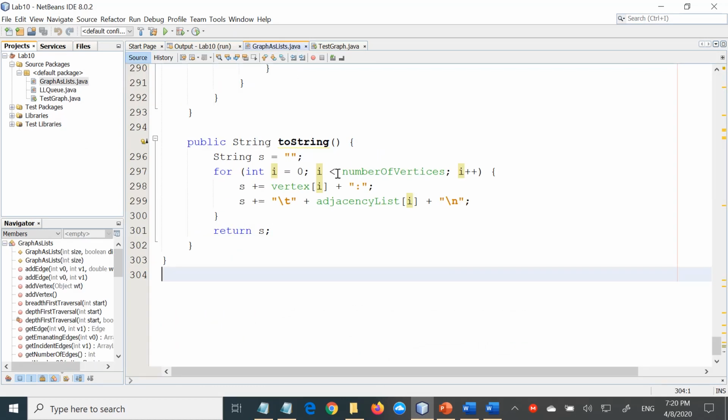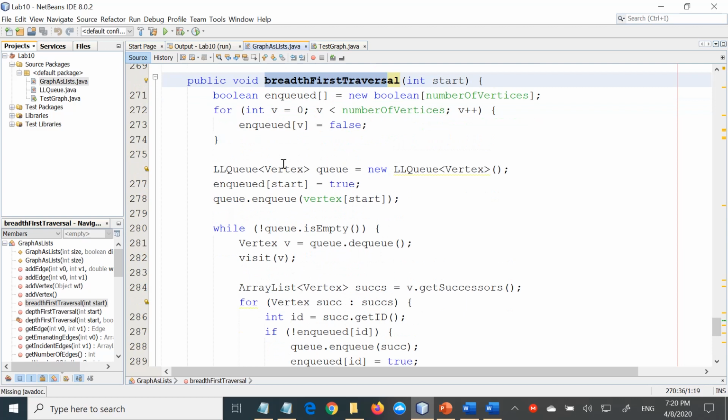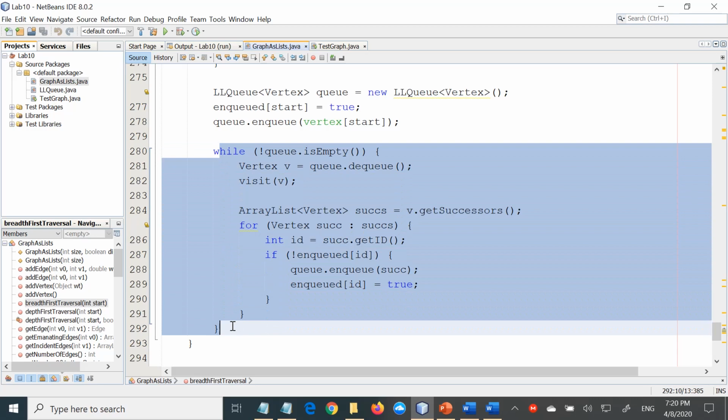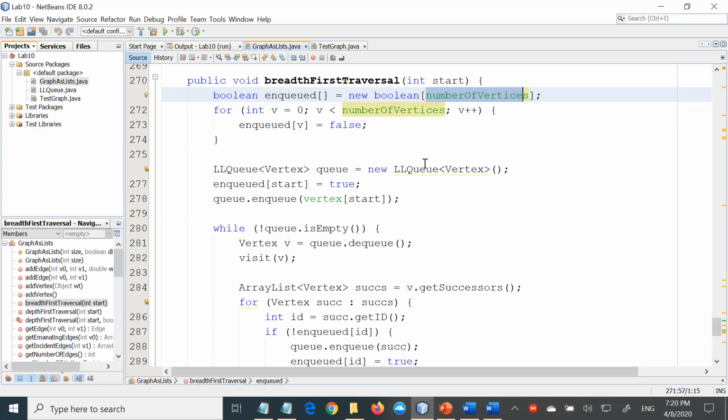If we may go back to the code again, just to give you more of a hint. This is the breadth first traversal. Everything is more or less the same, except that you need to introduce a count variable somewhere. Before the beginning of this loop, you have to introduce a count. Now here, when you dequeue a vertex, don't visit it. Rather, just increment your count. Now at the end of the loop, check your count against what? Number of vertices. So the method, of course, is not going to be void, it's going to be Boolean, as you can see in the document.